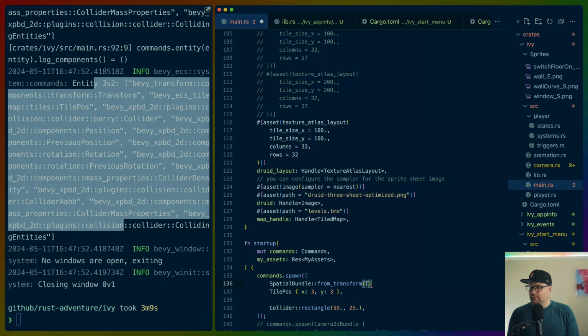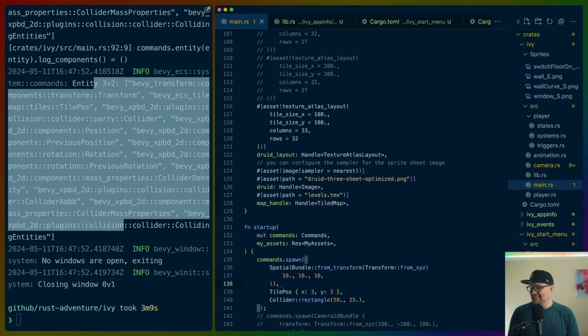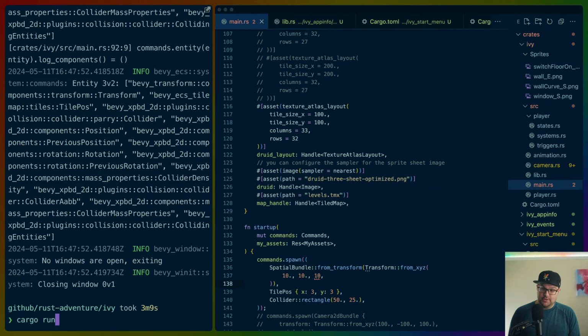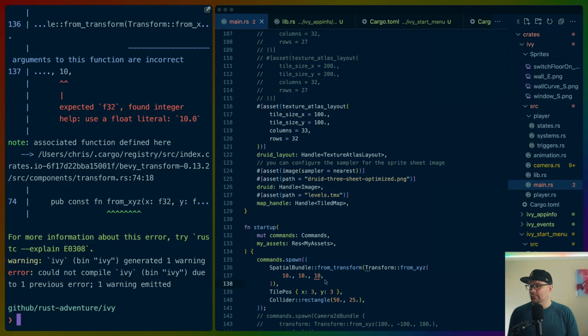From transform from XYZ. And we just do this like 10, 10, I don't know, 10, 10, 10, 10. This should show up in a different location. Oh, if I type my F32s correctly.